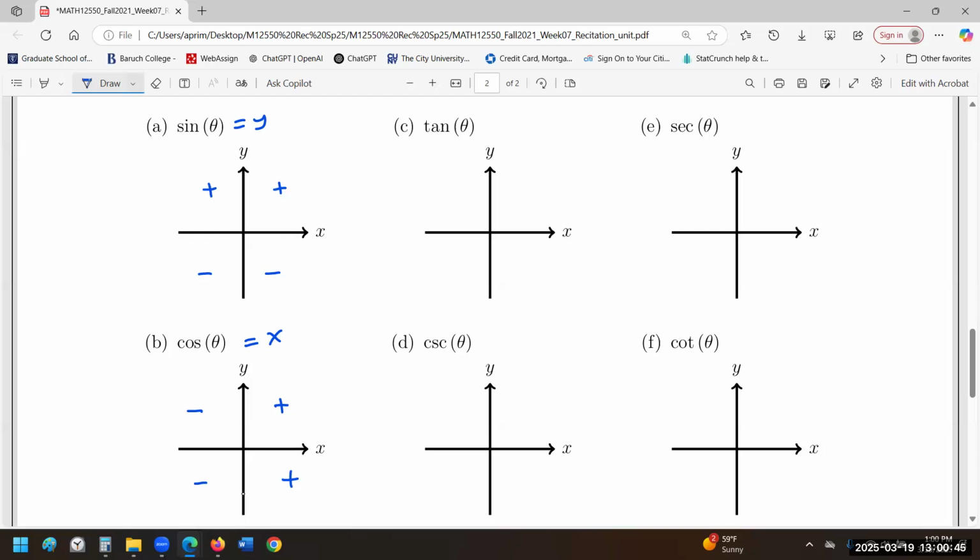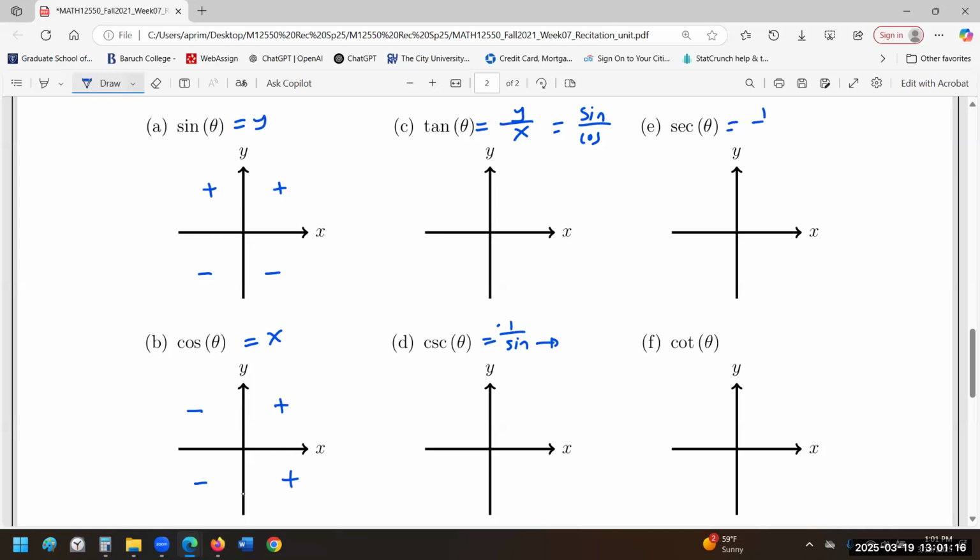So you may wonder, well, sine and cosine you can see easily because they're y and x, but how do we do the other ones? Well, we can do the other ones because we know tangent is y over x. It's sine over cosine. So it's y over x. Now, cosecant is 1 over sine. That means whatever sine has, it has the exact same format.